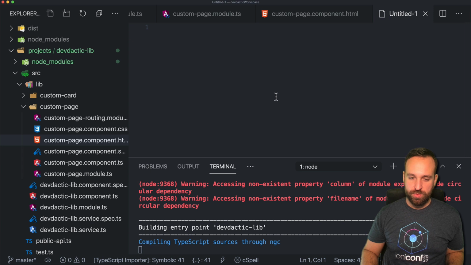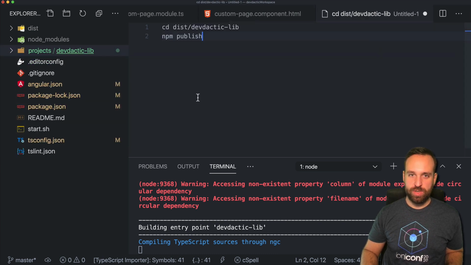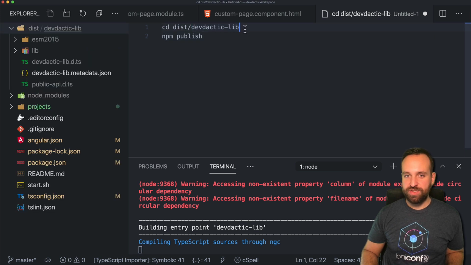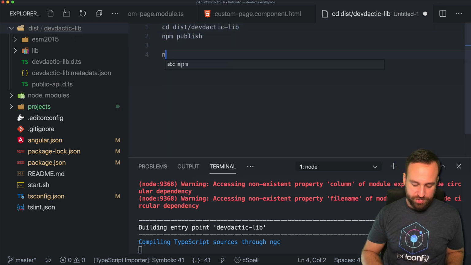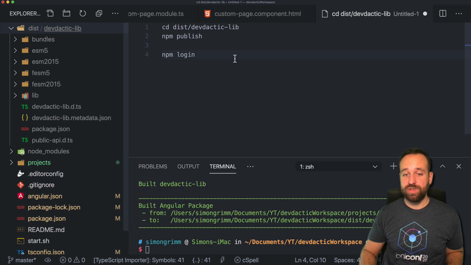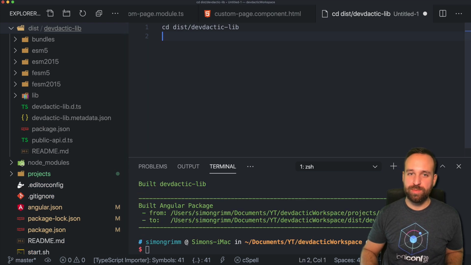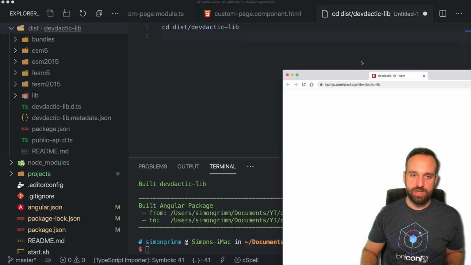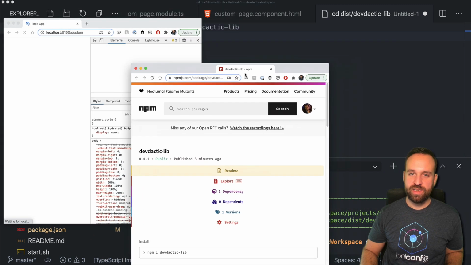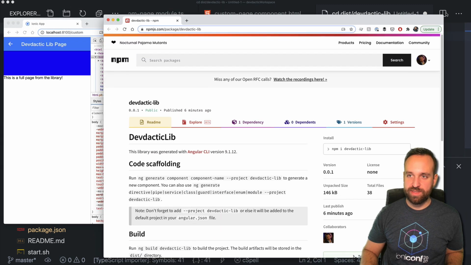Yeah, that's my node warning. Perhaps we'll even wait. No, I don't want to wait. You just navigate into the dist folder, into your lib or whatever you called it, and then you run npm publish. If you receive an error, make sure you run npm login before, so you're logged in. And then npm publish will actually publish the whole package. And because I'm well prepared, I did this up front.